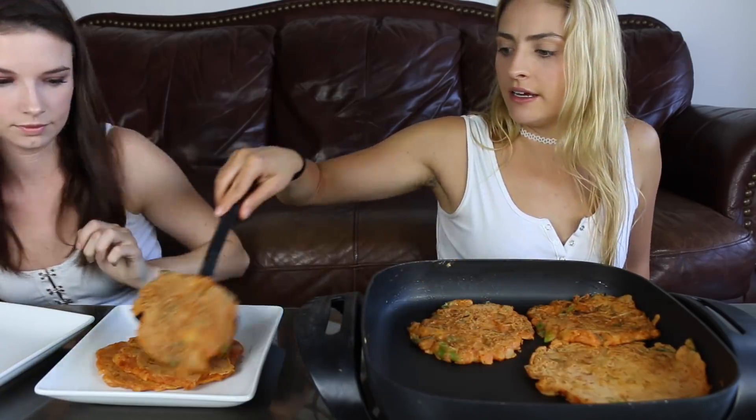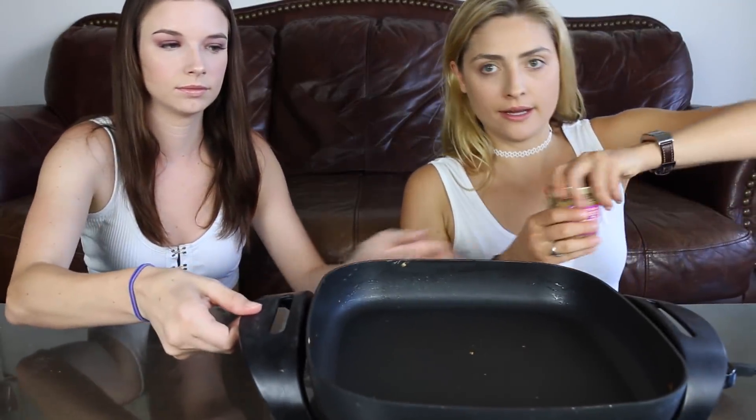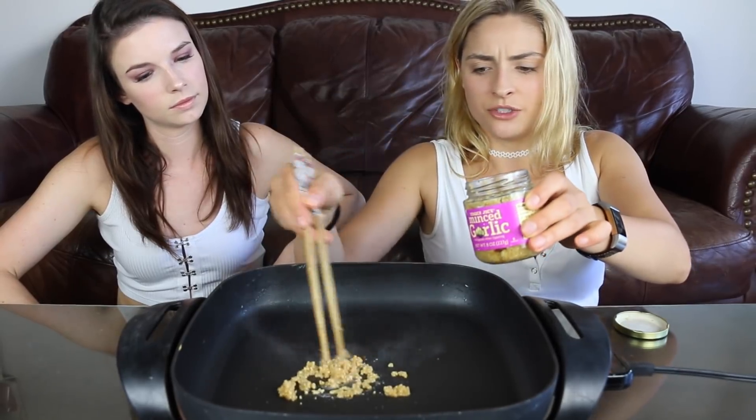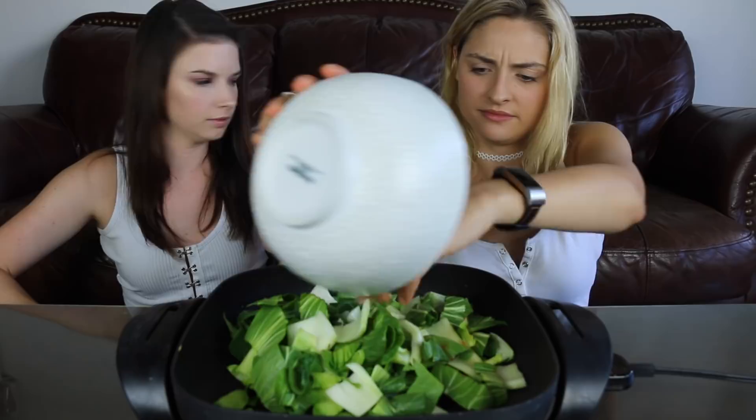Our pancakes are done — they look so good! Let's throw in that bok choy. We paused our mouse story, we'll continue when we're eating. It's been a fiasco. Next we're adding in the bok choy. We have some garlic — I love this jarred garlic because it's so easy, but I feel like it doesn't taste as strong as fresh chopped garlic. Do you like a lot of garlic? Me too. It's a little diluted. This cooks really fast.